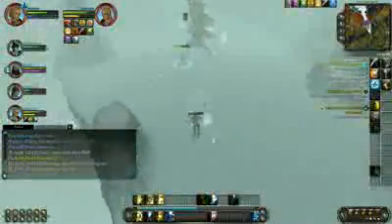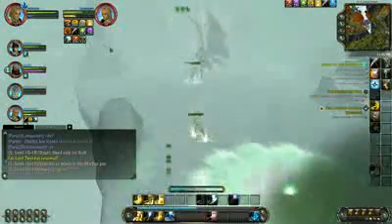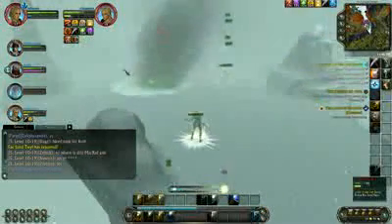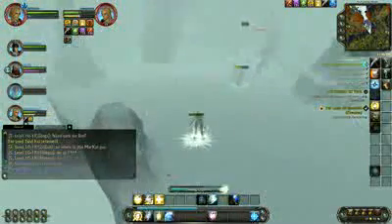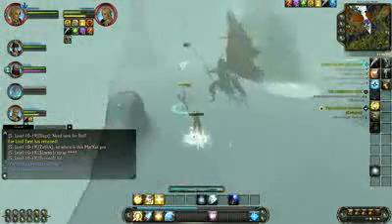It's just hard to do anything with the tank taking so much damage. And my mana's getting low too. Don't get hit. That's close. Yep, somebody dropped dead, but sorry, I'm a little busy. Yeah, of course someone complains in party chat about the healing.